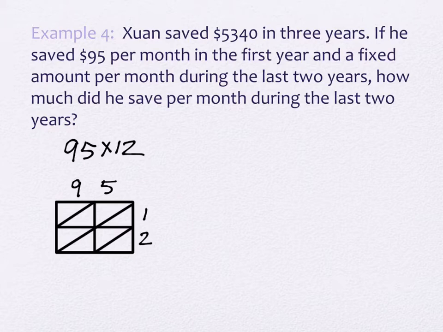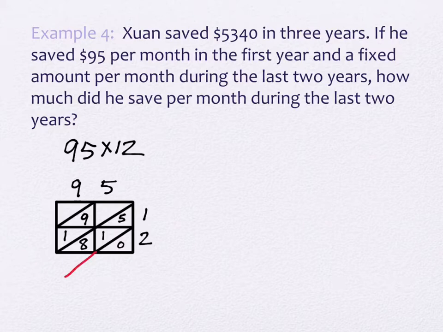And then I multiply in whatever order, really, among each of my boxes. So I'm just going to start from the top and go down. So the top left is going to be 9 times 1 is 9, and then 5 times 1 is 5. On the bottom left, I have 9 times 2, which would be 18. On the bottom right, I have 5 times 2, which would be 10. Okay, does everybody remember the lattice method? We did it a couple class periods ago.